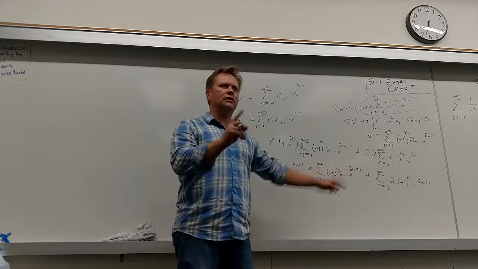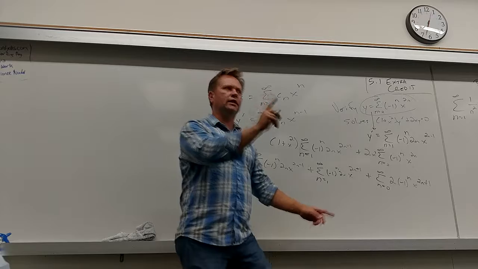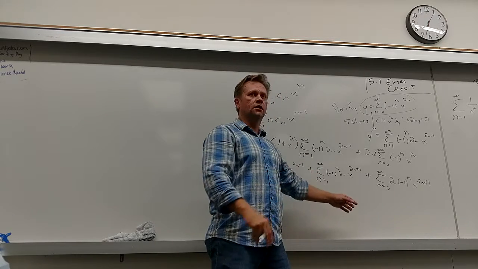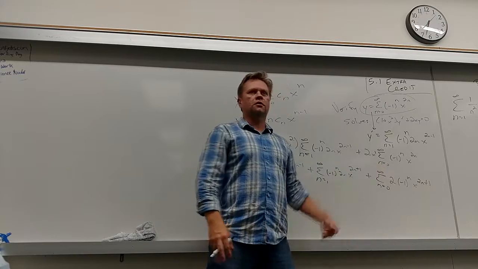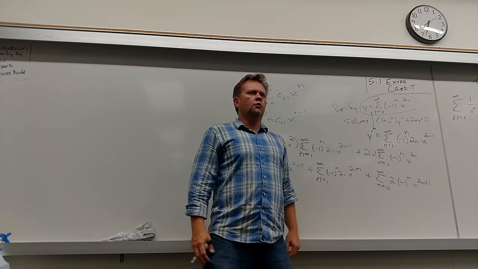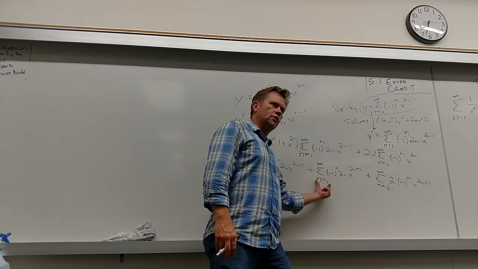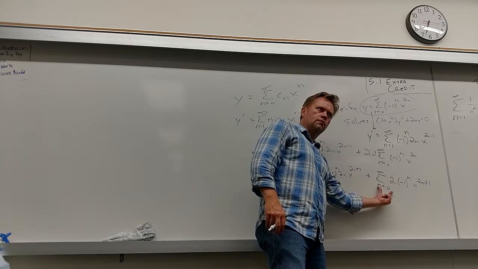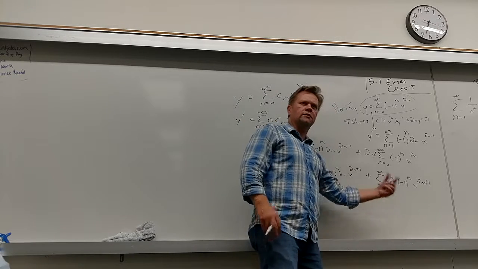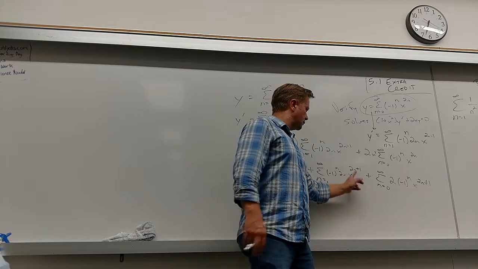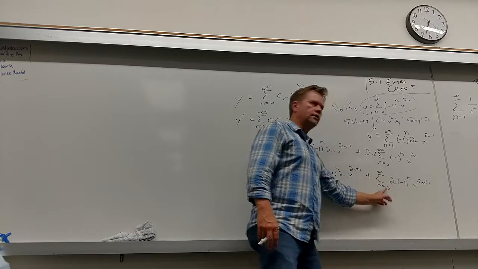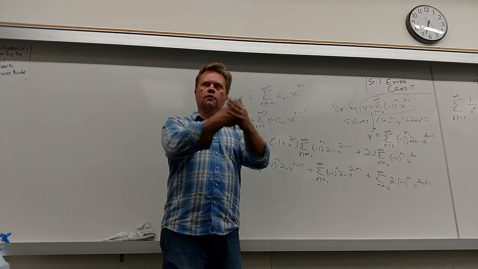Now what's nice about those last two? What's one nice thing and one not so nice thing about the last two in terms of like terms? They're like terms, okay. What's not so good is that their indices don't agree. So this is the algebra of summation symbols. I need them to be like terms, and I need the indices to agree before I can slam them together.